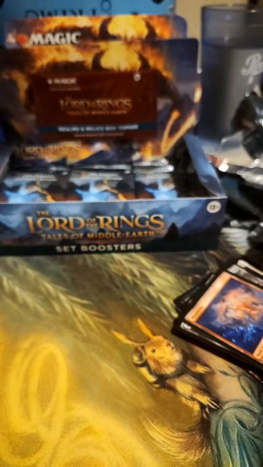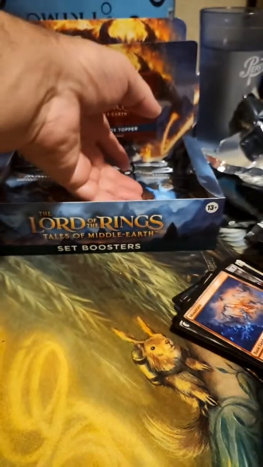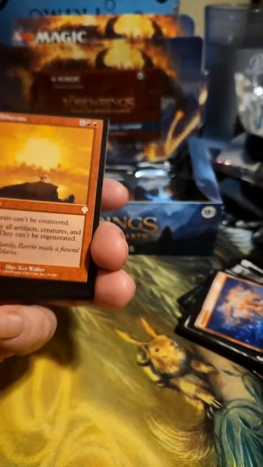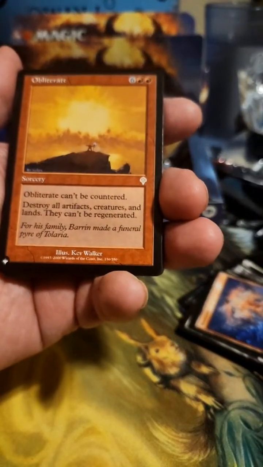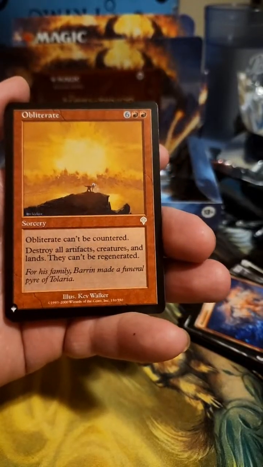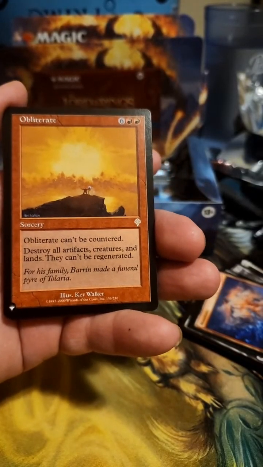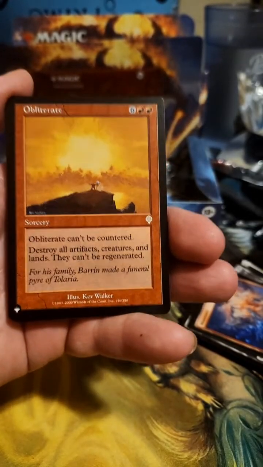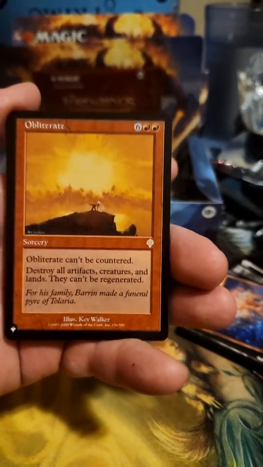Still hoping. Still looking for another One Ring. The Orcish Bowmasters is great. The Nazgul, great. But another Orcish Bowmasters. Another One Ring. That's fantastic. Okay, from the list, this time we have Obliterate. And, once again, no more list cards, so... this card's nasty. 6 and 2 red, just kill the board, kill everything. Wow.